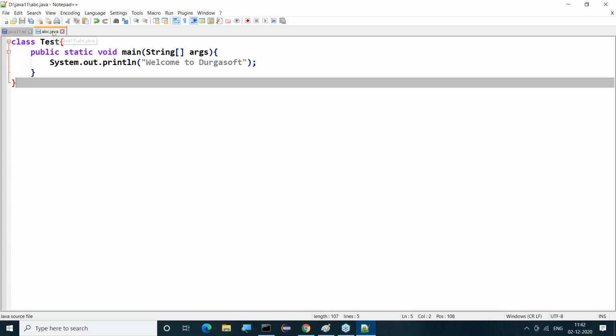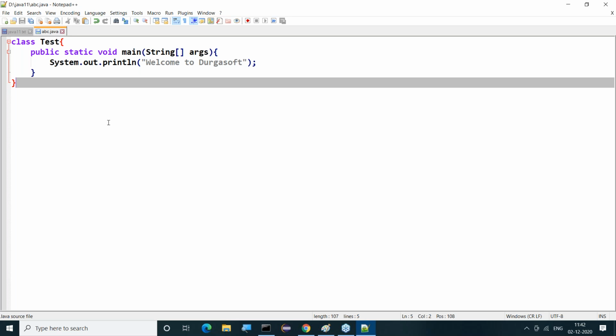Now ABC is related to this class Test? Guys, now tell me, is ABC related to any element in our program? Is ABC a related name or an unrelated name completely? Is abc.java a related name? Is any matching available with any element inside our program? No, ABC is totally unrelated. When it is unrelated, it is not suggestible to use that.